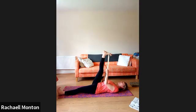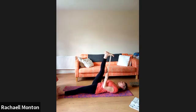All of the toes flex towards you, and take 3 deep breaths, breathing in, breathing out. And again, just going gently into this stretch. It's very, very deep. If your hamstrings are tight, take great care. It's a lovely stretch, but take care. Don't go too deeply. Bend and keep the knee bent if you need to. I'm going to hang out here for 1 more deep breath in and out.